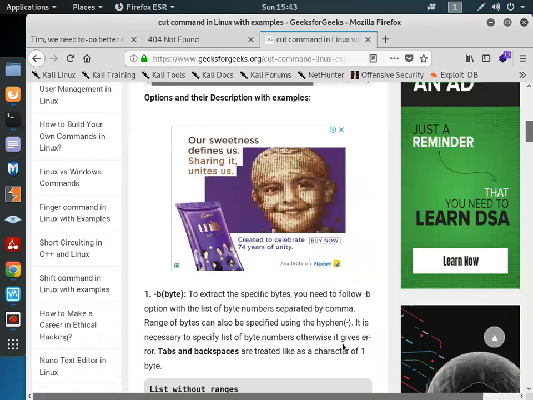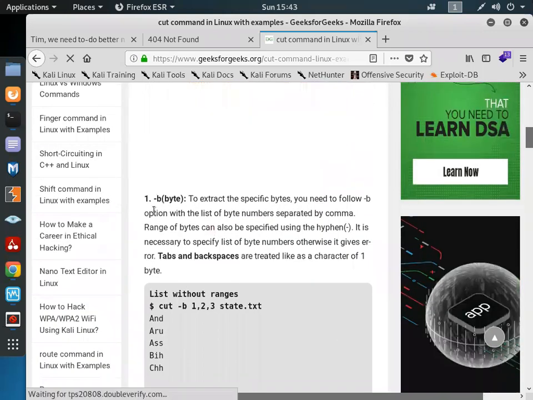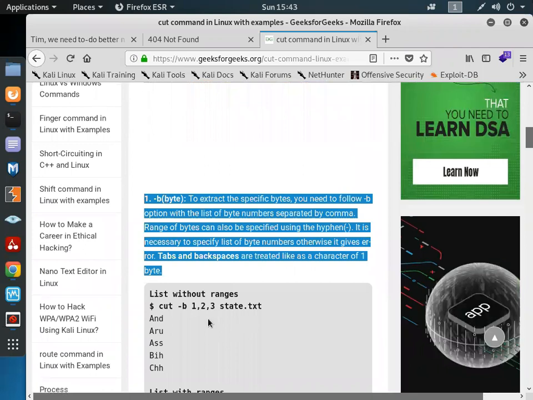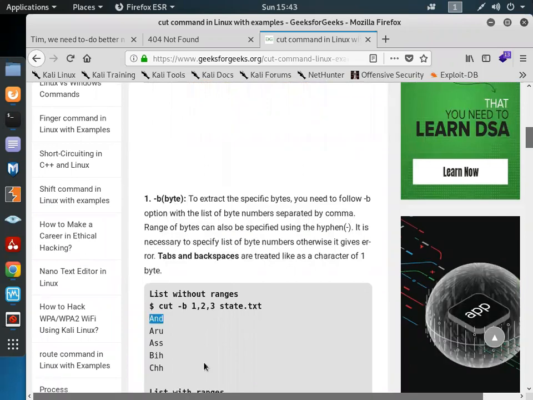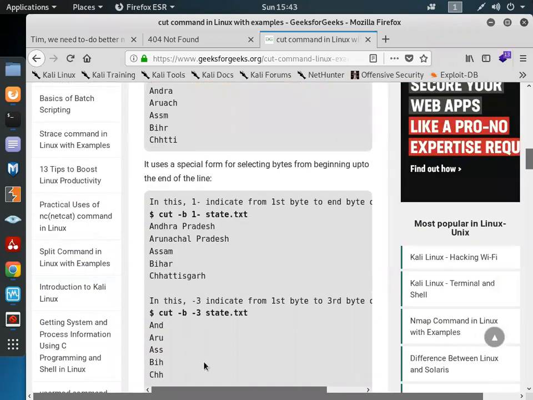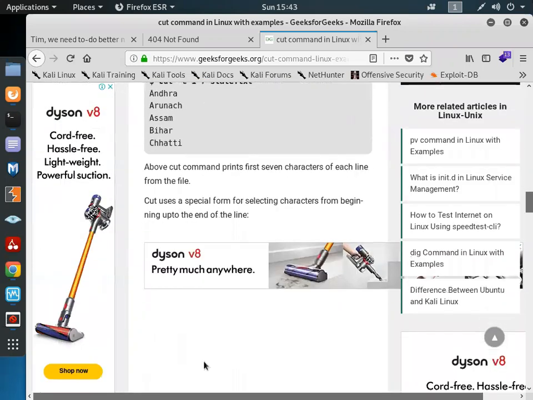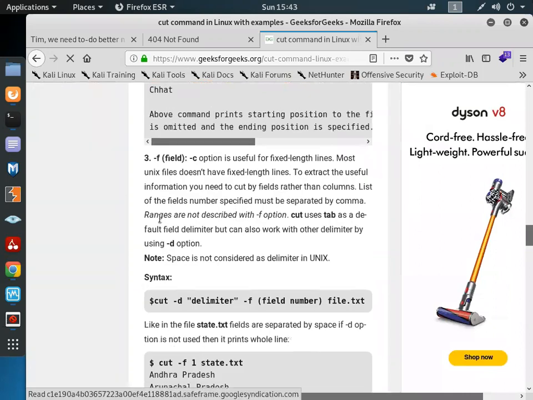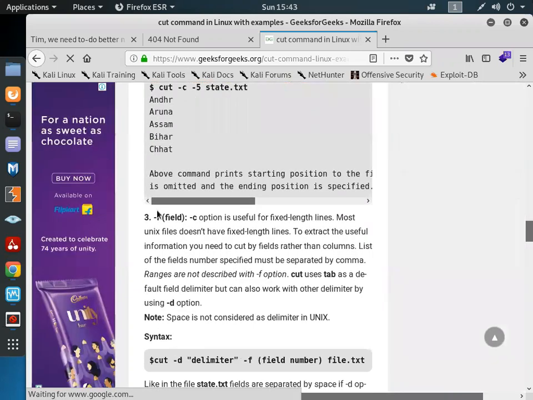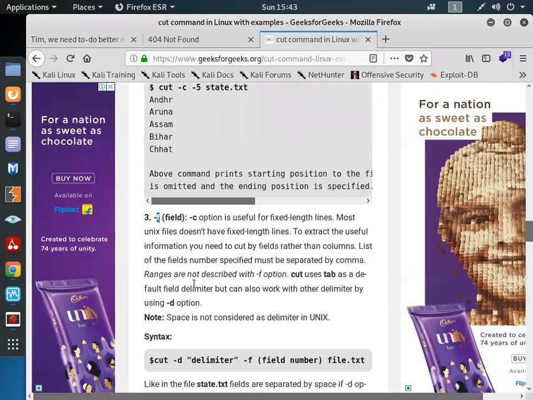So over here, we are not going to use the byte option to simply cut some of the characters. Over here, we're going to use -f, field. Field is a proper section of a line. This option is useful for fixed length lines.